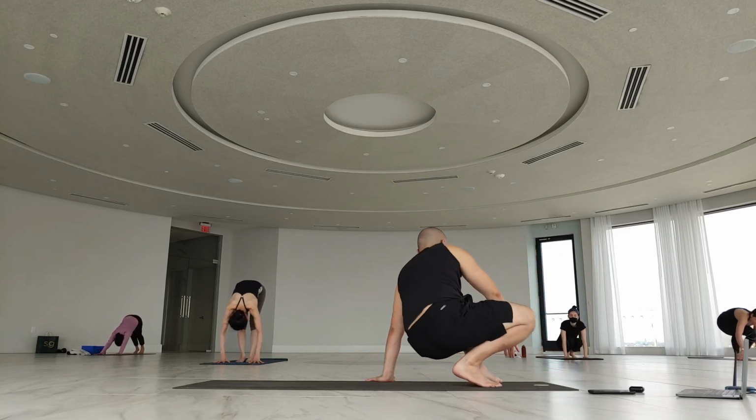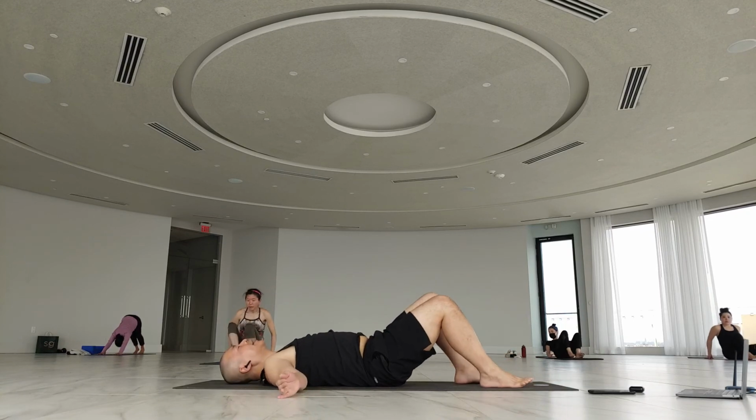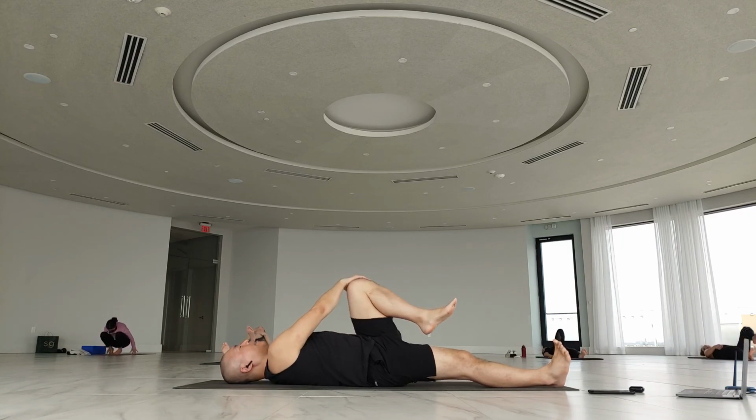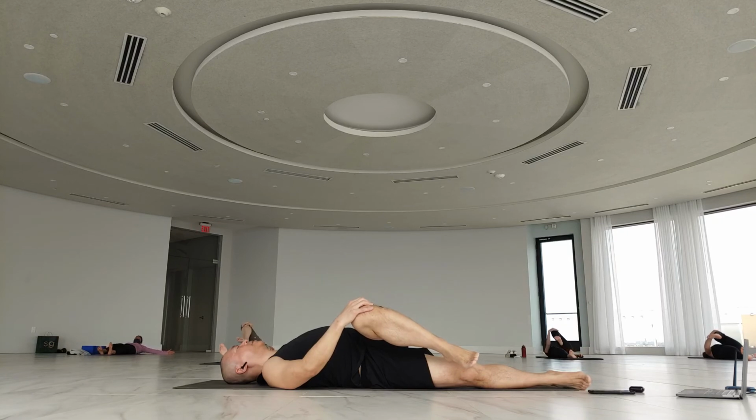Take the seat down. Start to recline onto your back. Let's take your recline twisting. Draw the left knee in, extend the right leg out. Left arm out to a T and twist to the right.